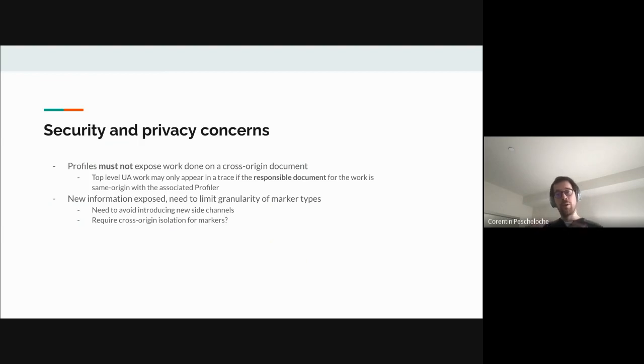We haven't gotten security feedback yet on what is safe to share. And there are some concerns, for example, for events that cannot be directly attributed to an origin, such as a garbage collection event. In such a scenario, we could consider requesting cross-origin isolation to surface or attach the marker to a sample.